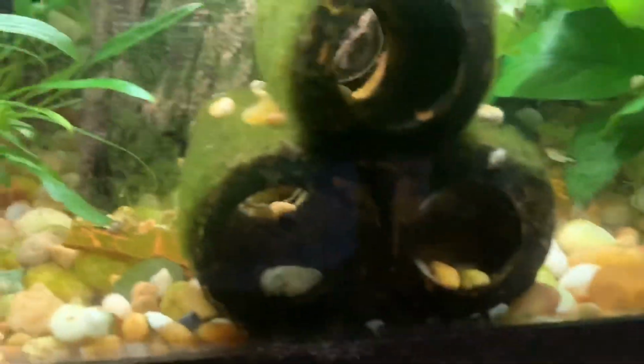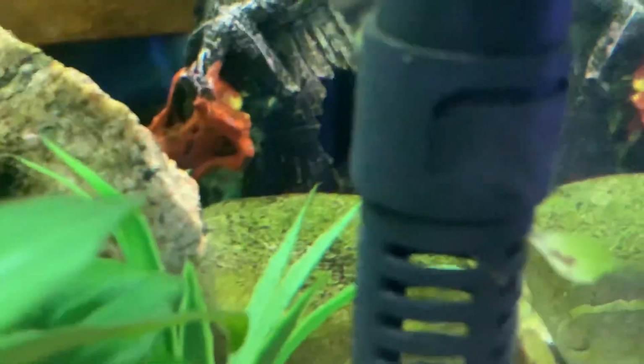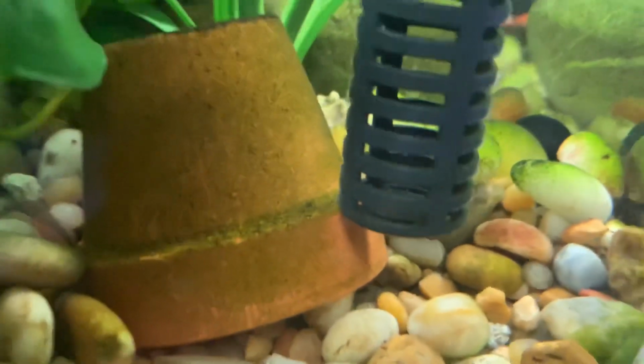Then I have these little tube-like things that have fake algae growing on them, and the fish like to go in there and hide a little bit. I got some shells, some more rocks, and that one's the only decoration that's probably not natural looking, besides of course the pots. But I like to keep the clay pots in here because they say that bacteria loves to grow on them, or beneficial bacteria, and they'll help with the nitrogen cycle, of course. So yeah, and I got more fake plants. I forgot to mention this fake plant.